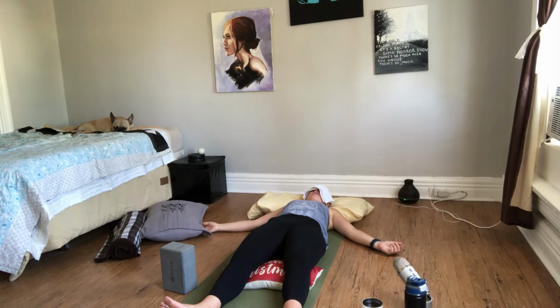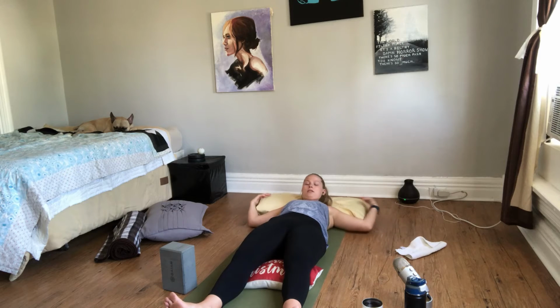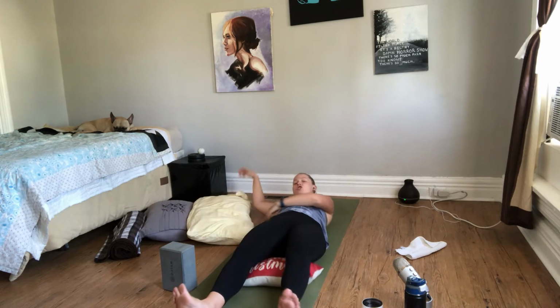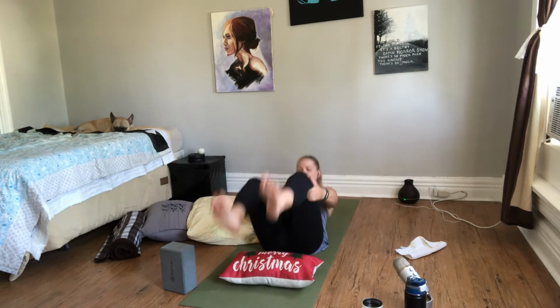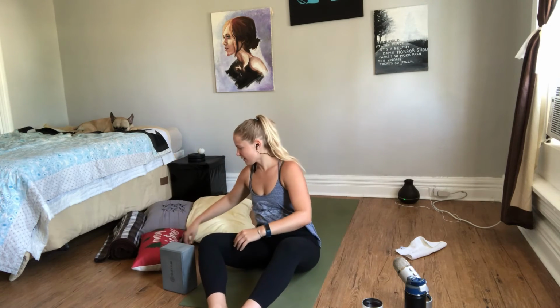Two more cycles of breath. Gently release your props and readjust, making your way to supported fish pose. So if you'd like to put a pillow along the spine of your back, the upper back area, you can do that. Or if you'd like a little more opening, I'm using a block.